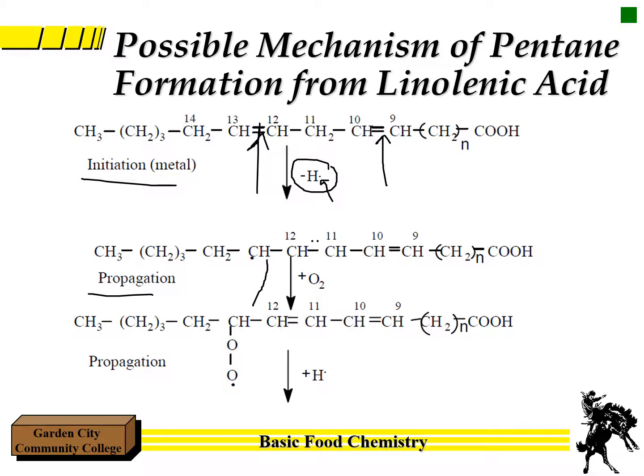Once it does, it goes through propagation, and you can see as a result of breaking, where does it go for that first double bond? It's gone now. And what does that release? Oxygen. So that's why we're thinking about the mechanism for oxidative rancidity. It's eventually going to go through more propagation. Here comes another hydrogen that's ready to go, and can look at another double bond. So it repeats this over and over.